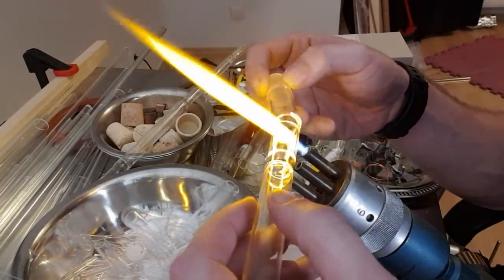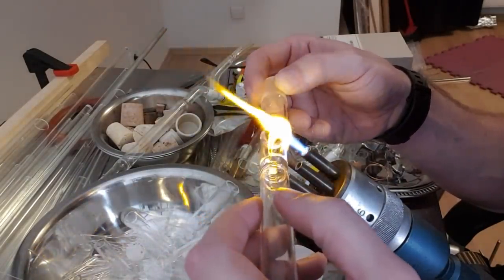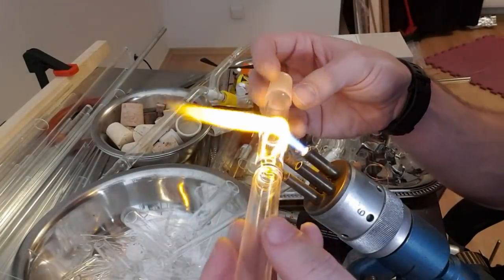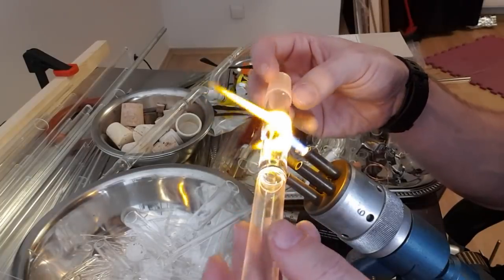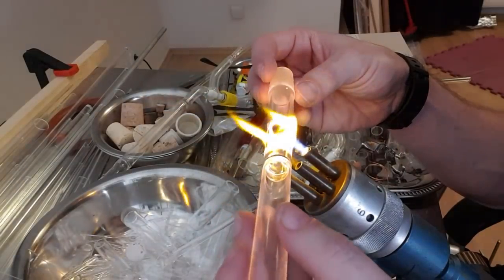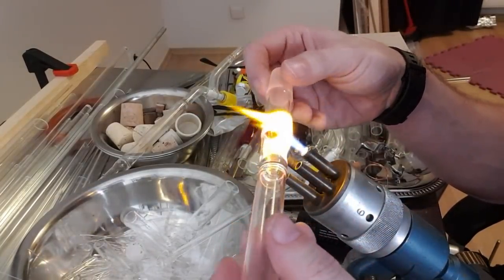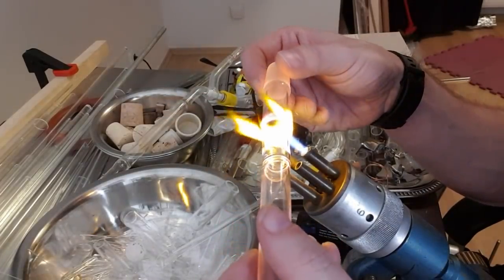Right, so let's get this guy all melted up. Not even melted enough that we can seal it. Yeah, it's not too bad. This is not the world's prettiest piece of glass. But then again, I don't usually give a running commentary whilst I'm doing this. So yeah, I usually just get some trance music on and yeah, it's getting there. And just, yeah, it can be quite therapeutic actually. You always burn yourself quite a lot when you're learning, by the way.